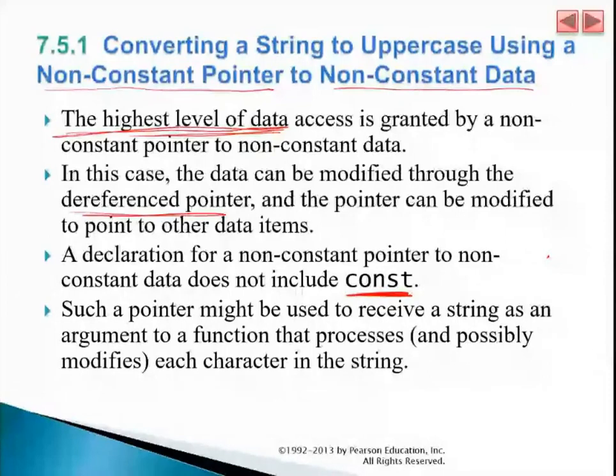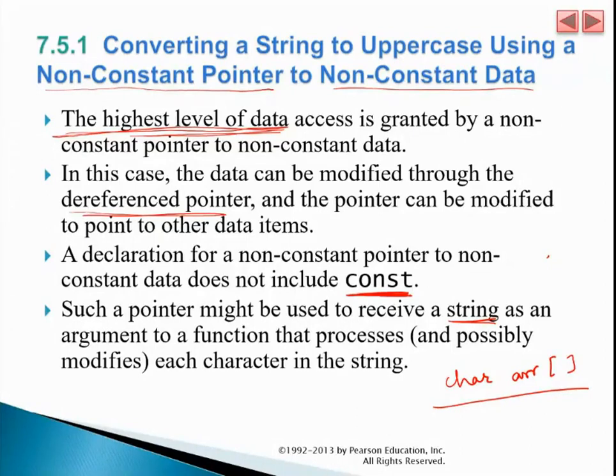Such a pointer might be used to receive a string as an argument to a function that processes each character of the string, and would like to change the characters of the string as well. Suppose we want to print a particular string. We have not seen strings as of now, but assume it as a character array, a single dimensional array of character type. We will cover strings a little later. After pointers, we will go on to strings.